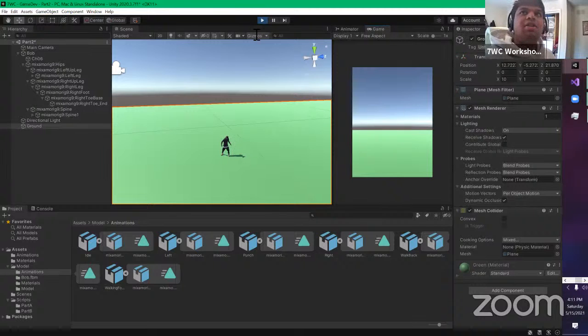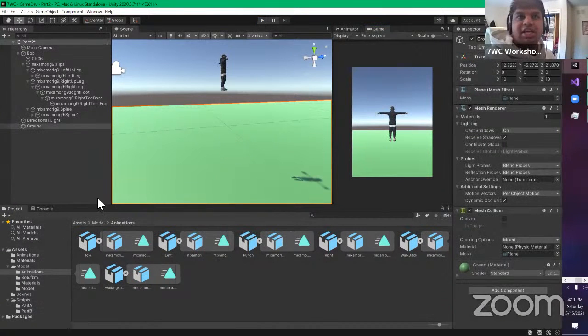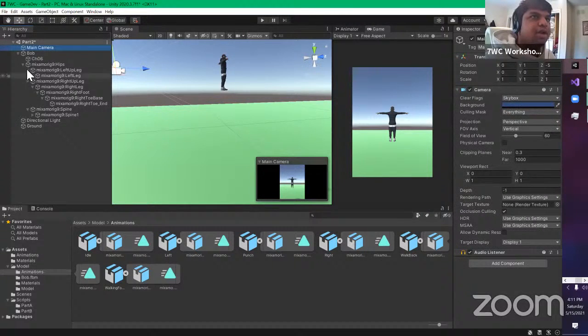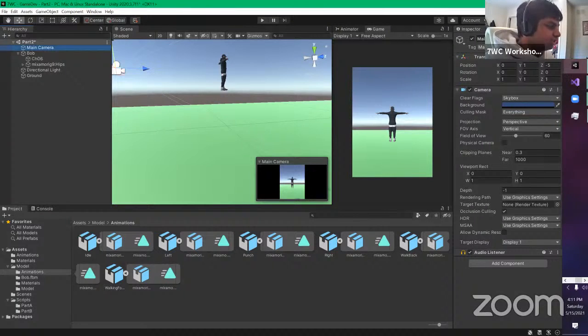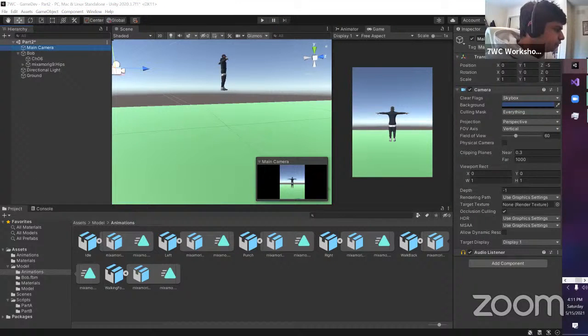Now all that's left to make our character actually look good is to make our camera. Remember how we made our camera position before? We need to do something very similar, and it's almost literally the exact same code. All you need to do is go into Bob and put our camera position in.